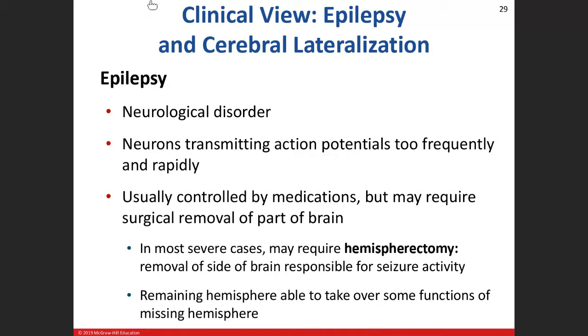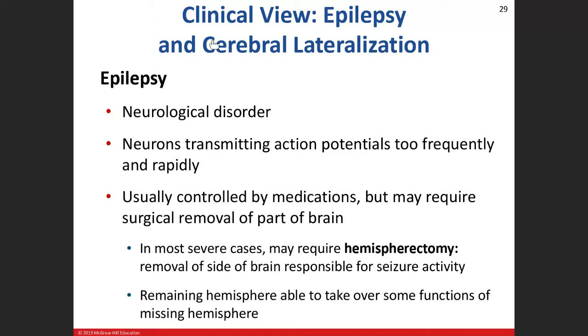Now, it depends on what type of epilepsy you have. Some epilepsy can result from some sort of TBI, traumatic brain injury. Some can be genetic. You could just be born with it. So there are varying causes. My father-in-law got his from a trauma. I think he hit his head when he was a kid or got into a bike accident.